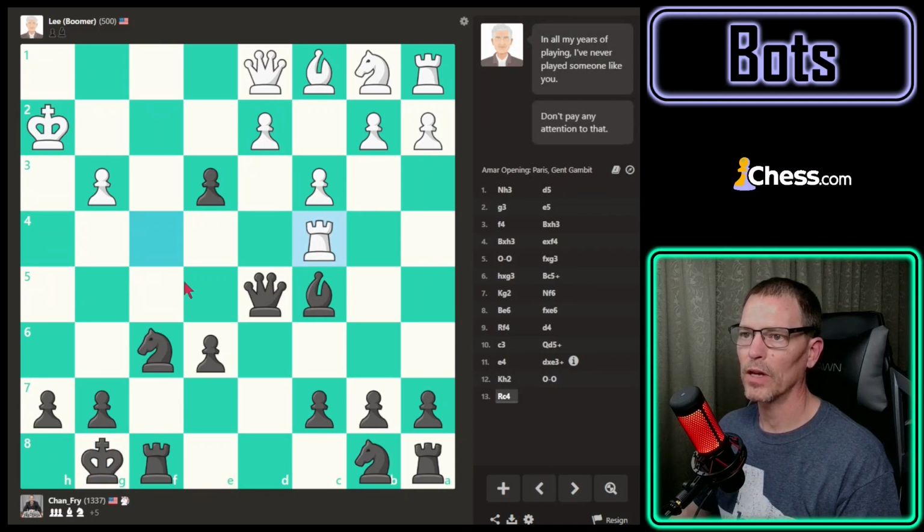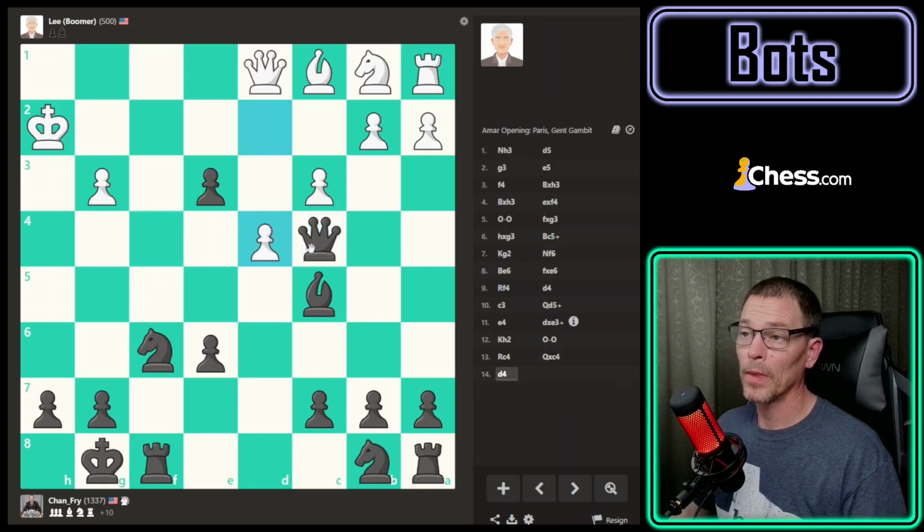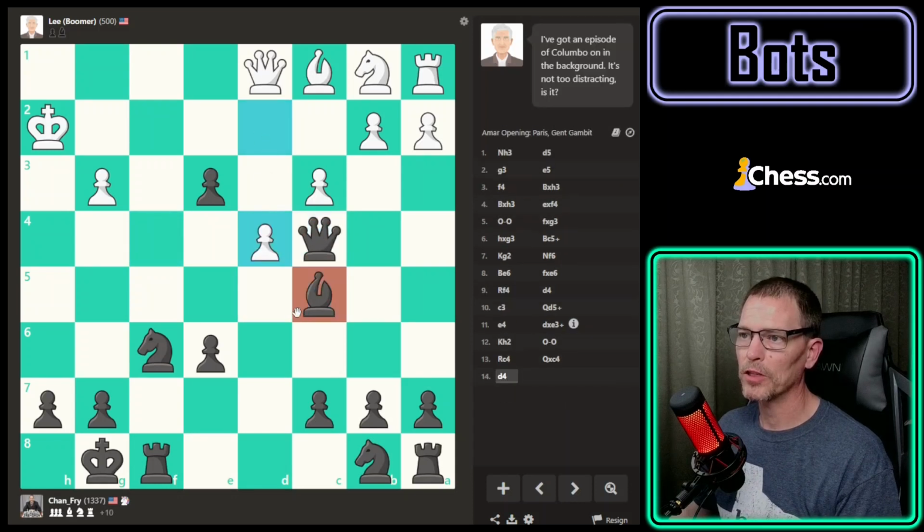Should I take the rook or should I check or something? I think I'll take the rook. All right, this pawn has challenged my bishop and I cannot en passant it here because my pawn is too far advanced for that. I think I should just step my bishop back one, like so.